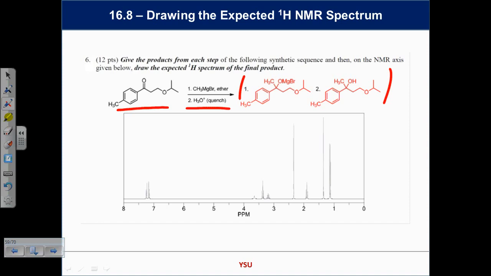So in this case, we haven't really done, oh, yes we have, I'm sorry. We have done the chemistry. It's just nucleophilic addition onto the ketone, and then a quench step. So we should be able to come up with these quite quickly. And then the NMR spectrum of the final product is up to you. But it's usually something quite straightforward.